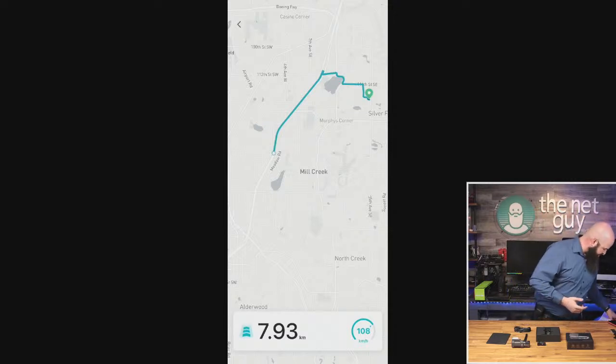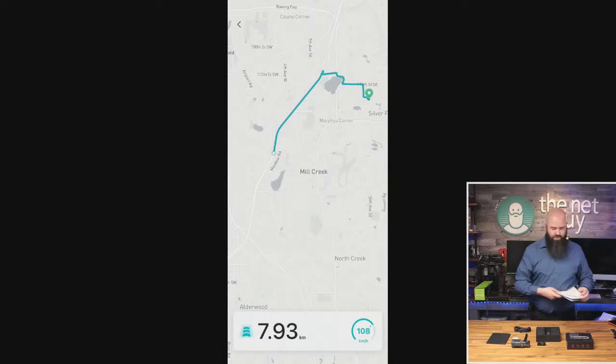So let me just double check my notes and make sure I've given you all the cool overviews of it. Then I'm going to show you one more feature that it also has that I thought was really slick. Oh my gosh, almost forgot about this one.